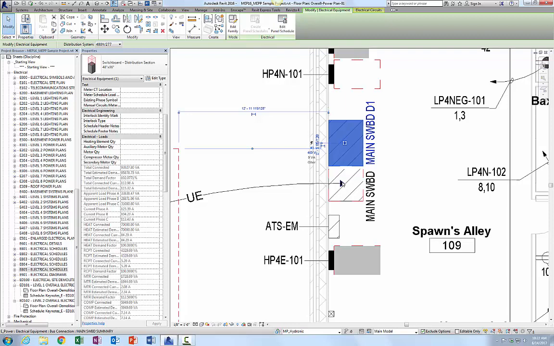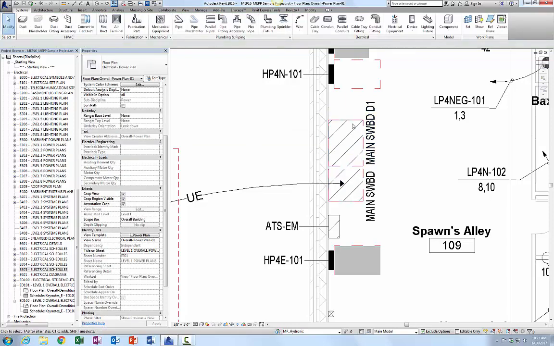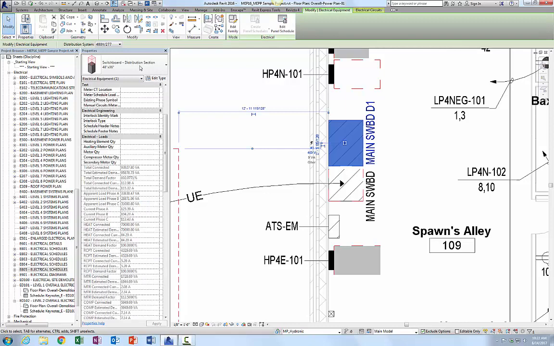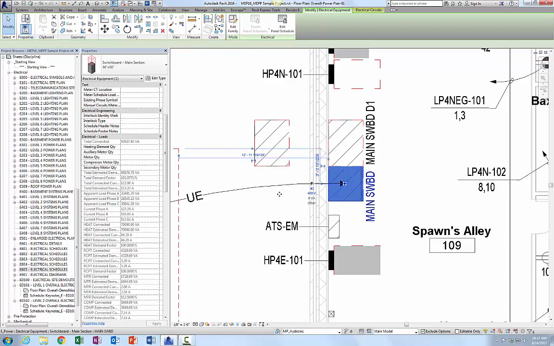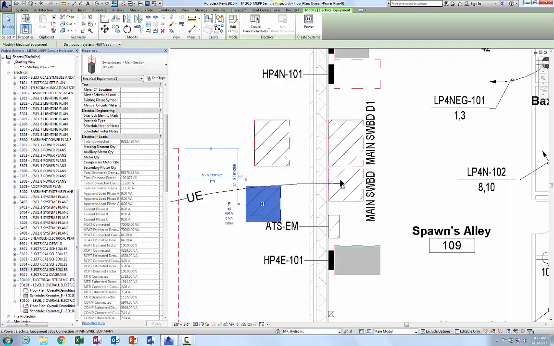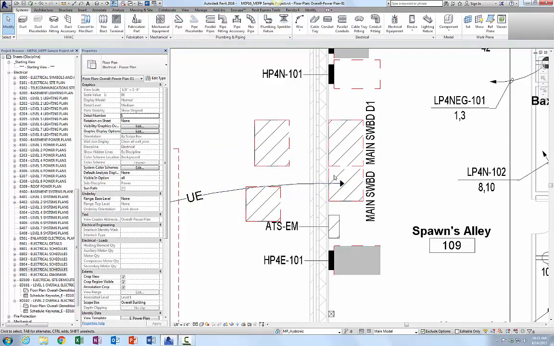Per the user guide, you'll select each of these and enter the appropriate information such as distribution system, number of poles, nominal voltage. The other thing that needs to be done is the panel schedule is created for each one of these. So I'll just copy these off to the side.